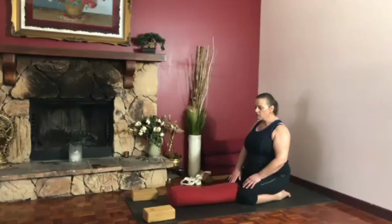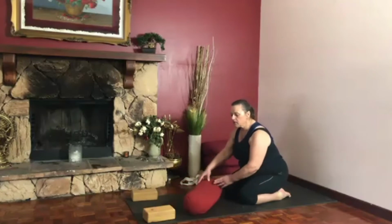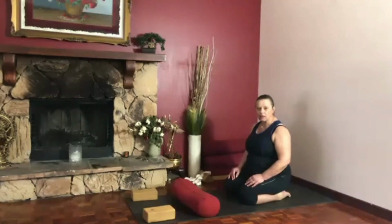Today we're going to be using a bolster and 2 blocks. If you don't have a bolster, then wrap up a blanket and tie it up with a strap, and that will make a little bit of a support that's soft, and that's all we'll need for today. So we're going to start with our shoulder opener here. We'll take our bolster and bring it 3/4 of the way down our mat, lengthwise. I'll give you just a minute to get that set up.